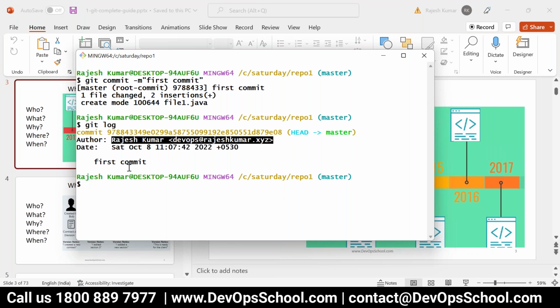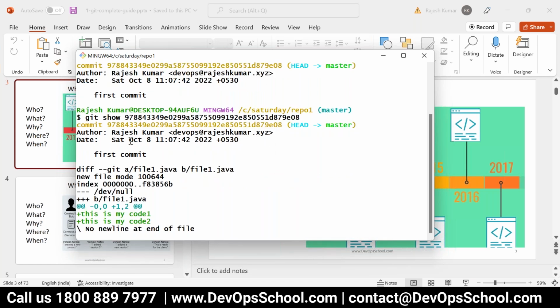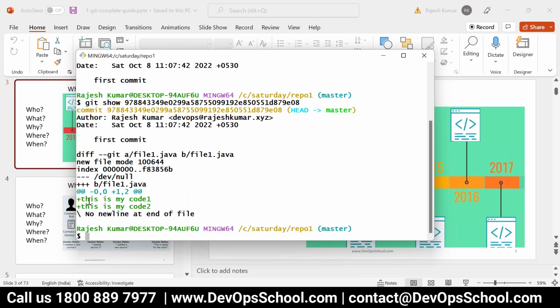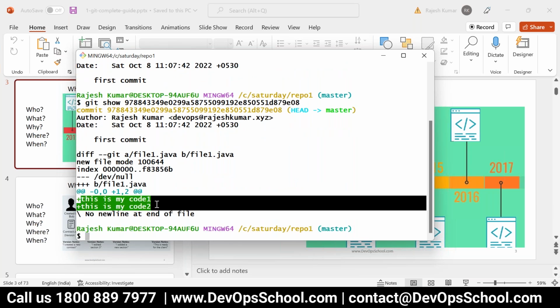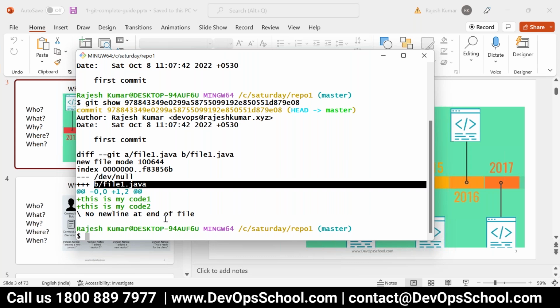Why has he committed? When has he committed? And what and where? git show, this command. Enter. See what he has committed. He has committed this code. Where is it committed? In the root location.